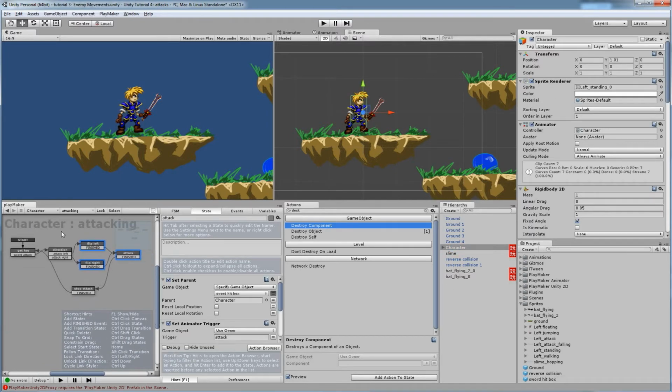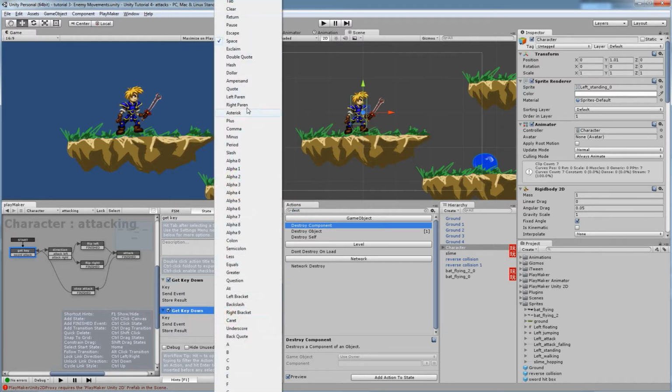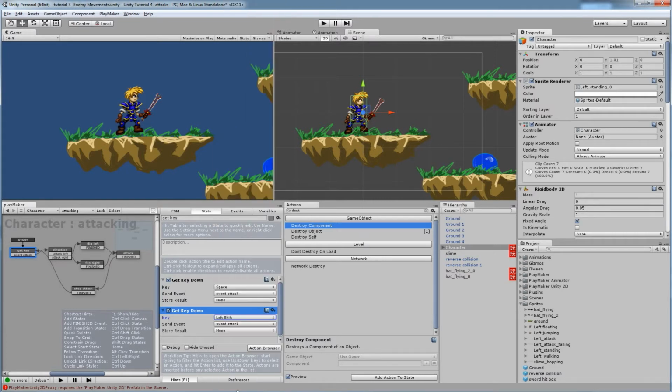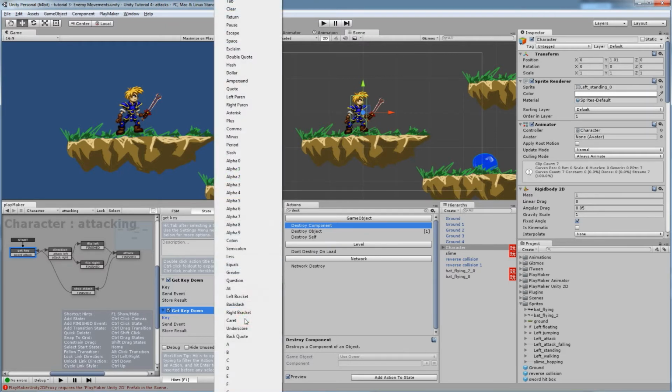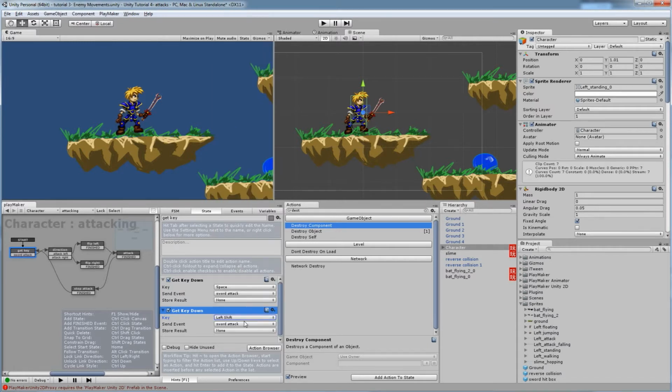So most of this is all going to be the same. So let's go and create the get key, and we're going to say action browser. No, actually I'll just copy and paste, Control C, Control V, paste it, and change the spacebar to, let's say, the left shift should work. So I press the shift button on the left side, and that'll work. And in order to jump through the menu, pressing up and down doesn't work. You press the letter of what you're looking for, and that'll jump to it.